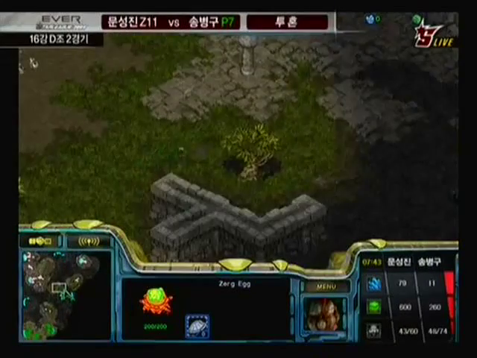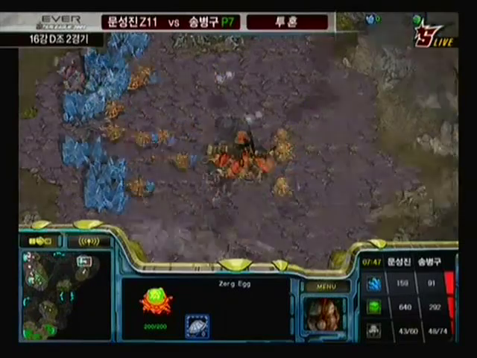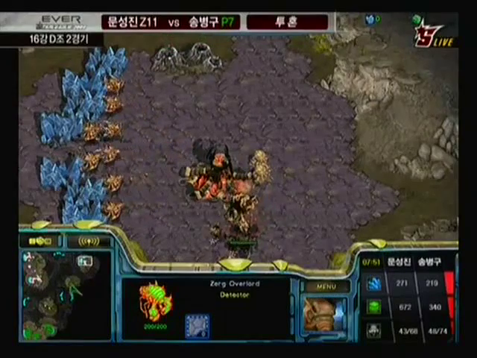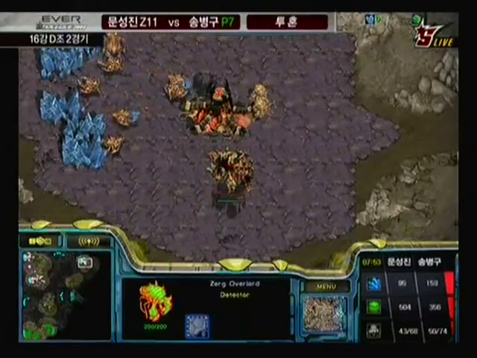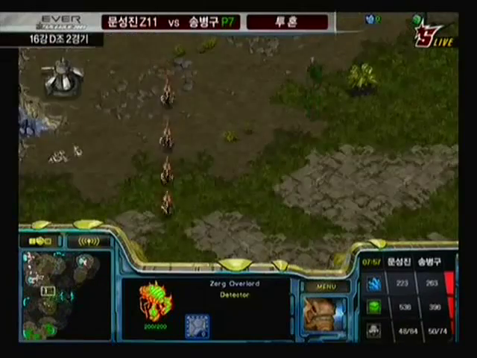He's probably got his lair going now. Let's see. Oh, is he going to be able to get... Oh, there's an Overlord. He's got slow Overlords, so if there's an Overlord hatching there, he might be able to hold off this Dark Templar. Dark Templar running into that 3rd base. Oh, Overlord did just pop. That's what they're showing right there. So he's got an Overlord at that base.